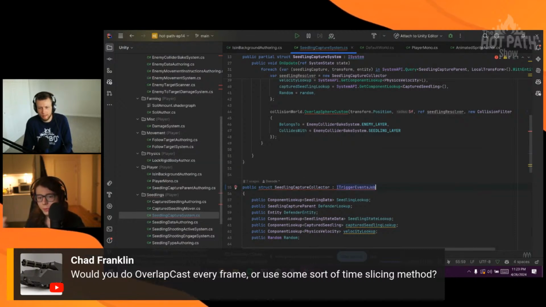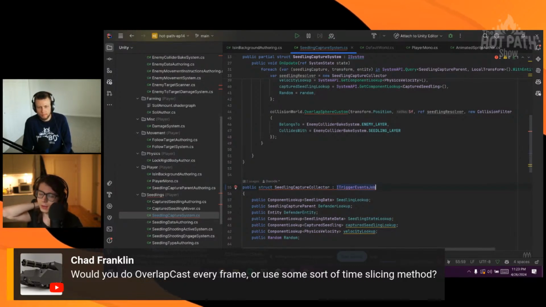And that one, you sort of have to look through every single thing in the simulation world. It's not so much that it itself is costly, but it's very good at, say, a wind area where all your enemies and all your players should move when they're in that wind zone. That's where you would use a trigger event. Because there's a lot of things that you want to move and impact, and you can be pretty sure that you don't have this problem of it trying to fix overlapping.